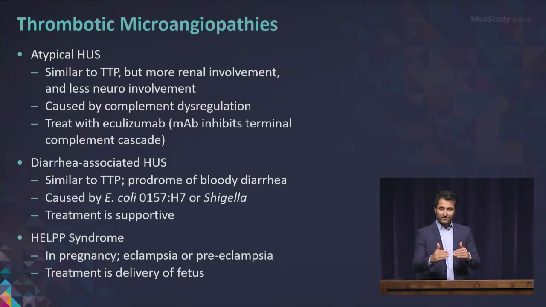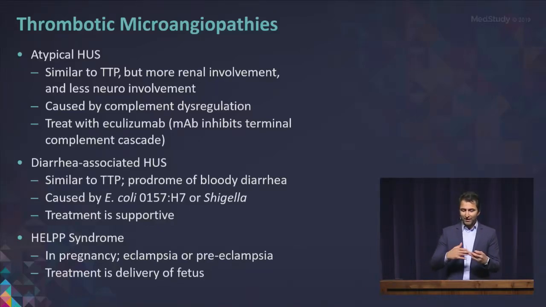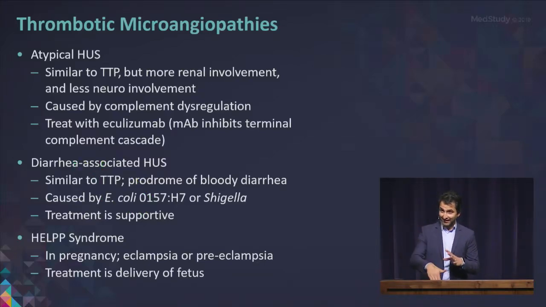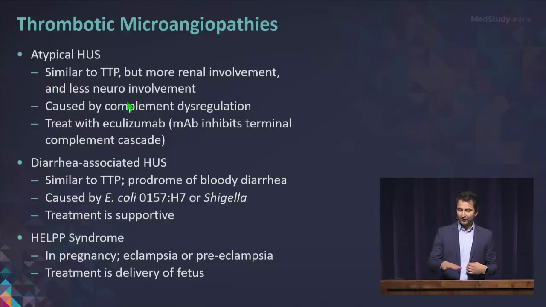There are some of the sister disorders, as I mentioned, that have the same general concept, but slight variations. So we all may remember hemolytic uremic syndrome, the E. coli O157:H7, that's the middle one here. You'll see a patient who had diarrhea, and then after that, they tank, and they have these kinds of problems. Treatment here is supportive. Atypical HUS, similar to TTP, but more renal involvement.